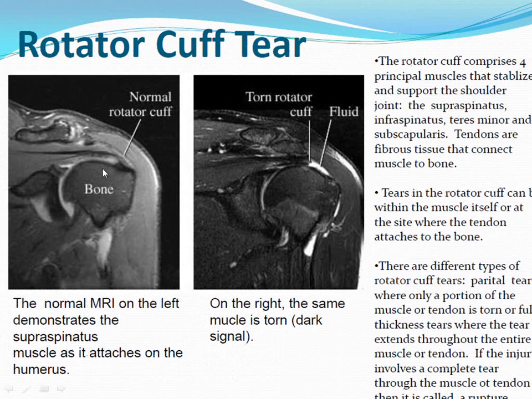Here's another. This is a good example because it shows you what the normal rotator cuff does. It just comes along, a nice dark black signal intensity tendon, and attaches on the humeral head. In this case, you don't see that normal black tendon continuing on where it's supposed to attach on the humeral head. You just see a fluid intensity there. Whether this is fluid from an arthrogram or from a joint effusion, it doesn't matter. You're dealing with the same thing, the complete rotator cuff tear.